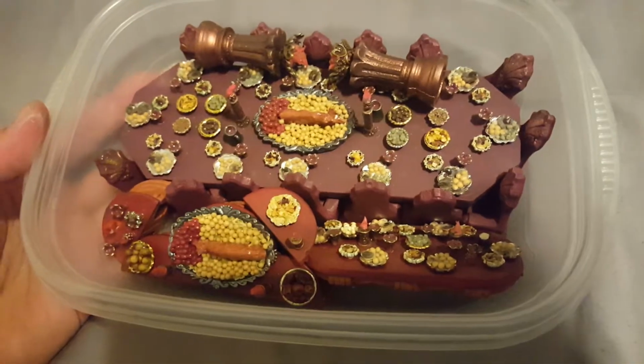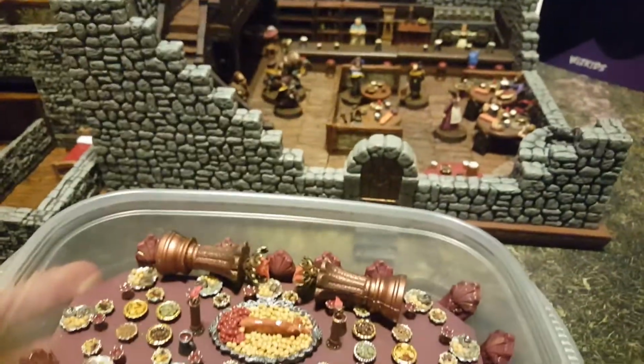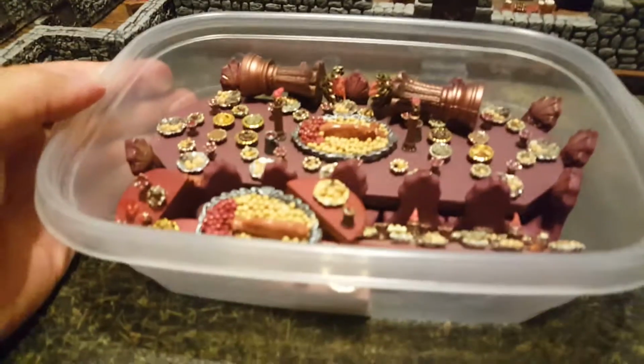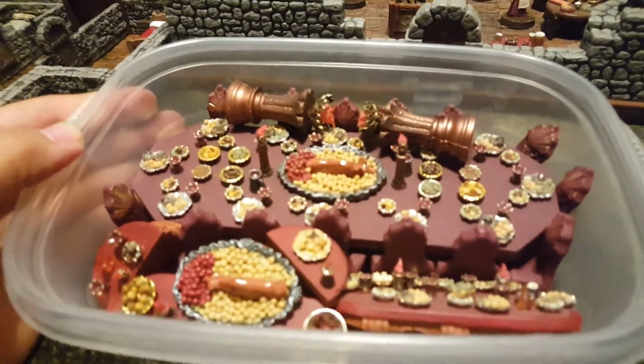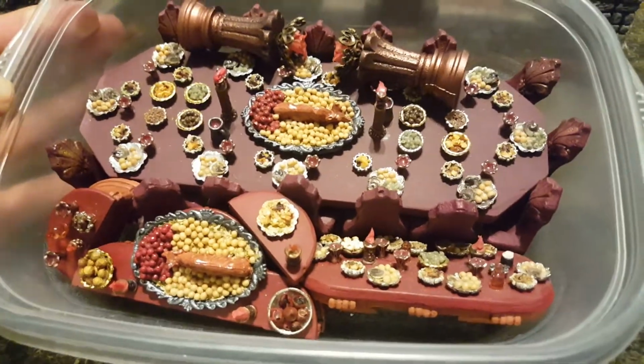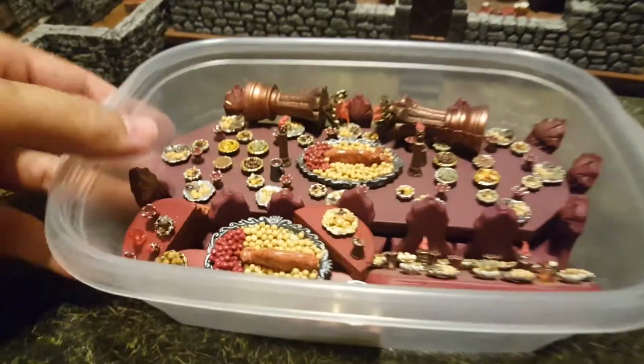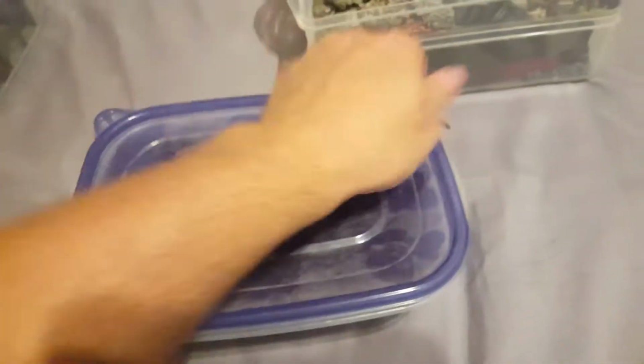crazy awesome buffet tables. Huge buffet tables. Here's some scale. It's 28mm scale, but it's a full-on feast. And that is also by J.A. Hecker. Amazing stuff. I'm so glad I got these while I could. I don't know how long he's going to be selling on eBay or if he still sells on eBay.